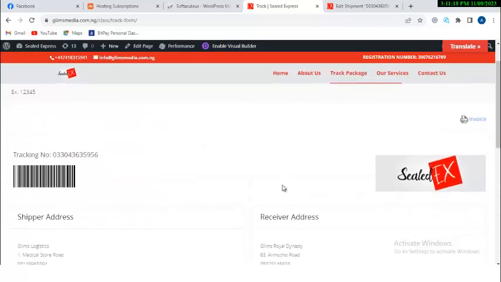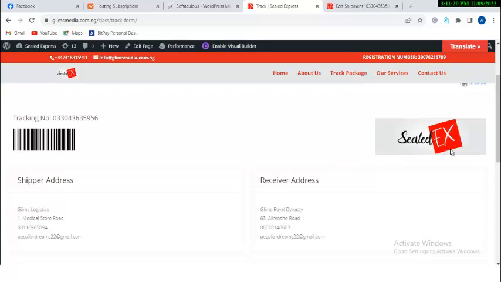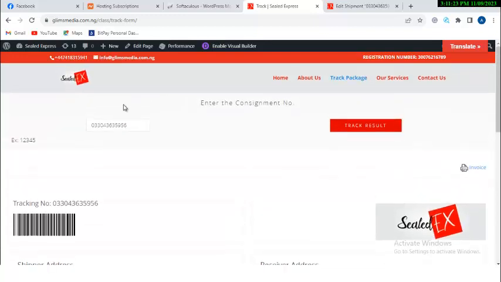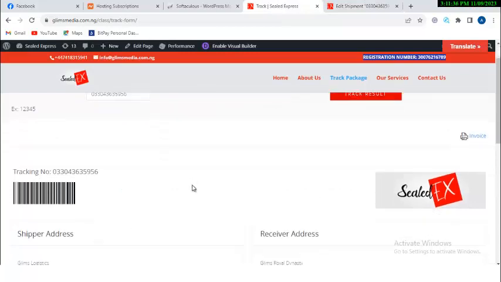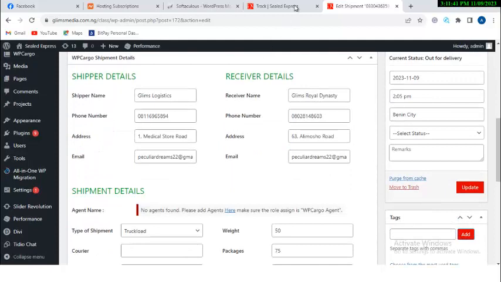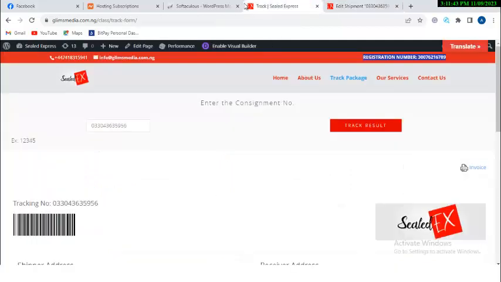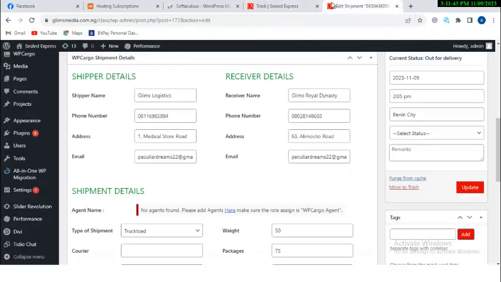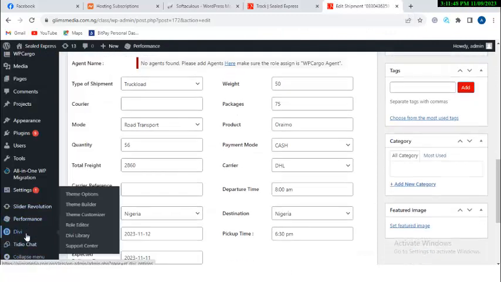So the next thing you want to do now is to change this CDEX logo right here, as well as this CDEX logo right here. Then change the phone number on this secondary menu. So it's very simple. And if you do not have a registration number, you can actually change it. Right. So the next thing I'm going to do right here is to go to the back end of the site, and then I want to change the logo. I'll go to my dashboard, and then I'll go to theme options.